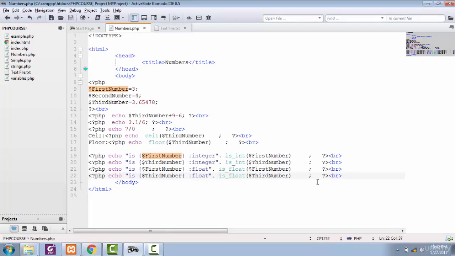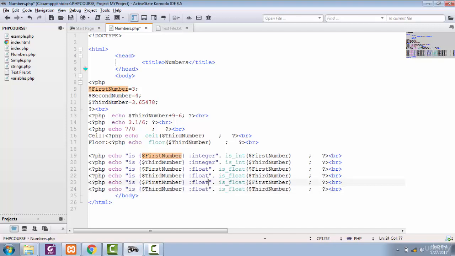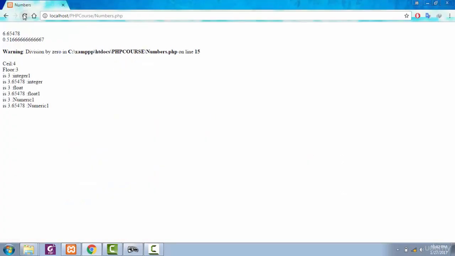So like integer and floating value, you can also find out whether a value is numeric or not numeric. So let's change this for numeric. Changing the function to is_numeric. You have to be careful while calling the function, because if you write a capital N here, then your function will not run. So you should keep in mind that PHP is a case sensitive language. Save this one out, refreshing the page.